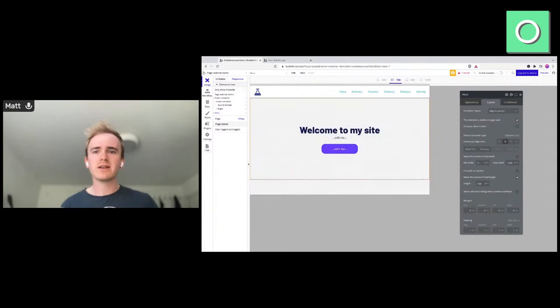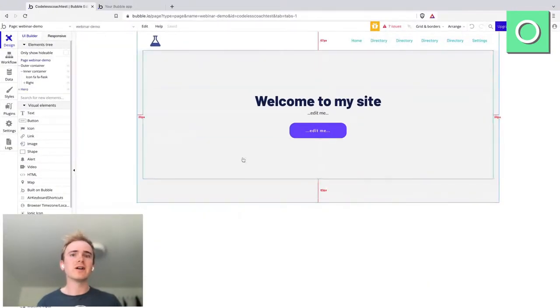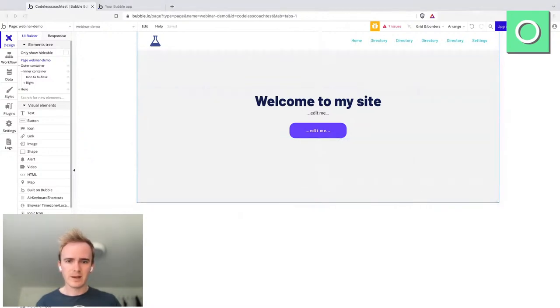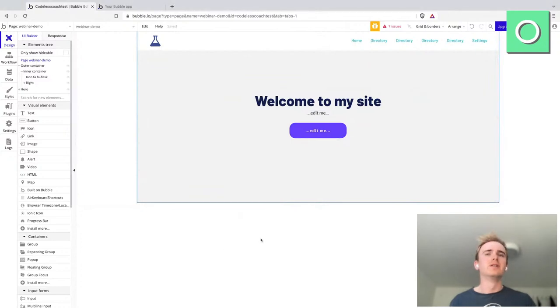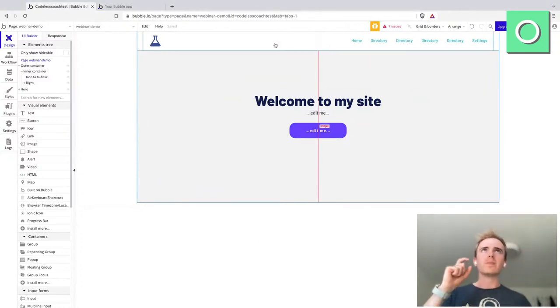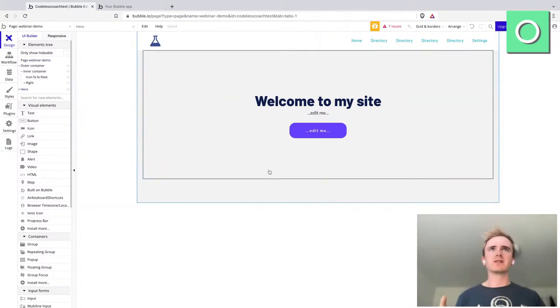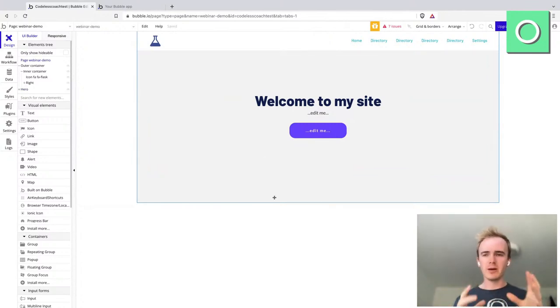And let's have a look at columns now. And then if we've got time at the end, I will go back and go through how to make each of these different elements responsive. But for columns, so we have our hero section here, and there we go. Just move myself over to the right. So we've got navigation and we've got hero section. Now, how would we go about with the new responsive engine laying out some columns below? Maybe we want to list some features.